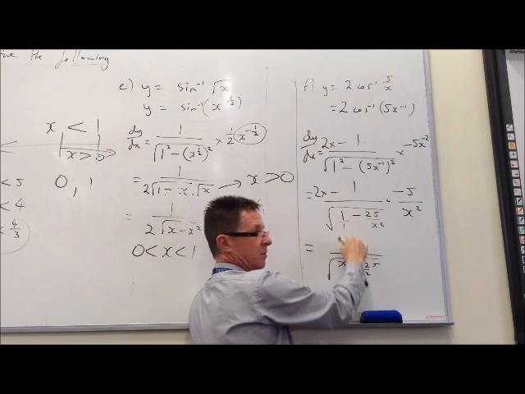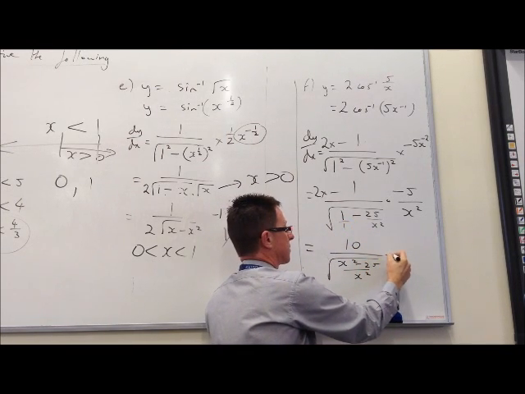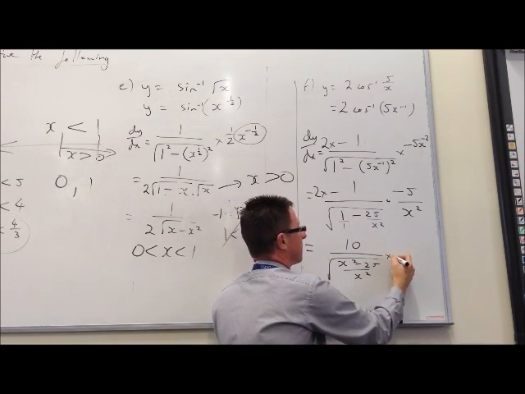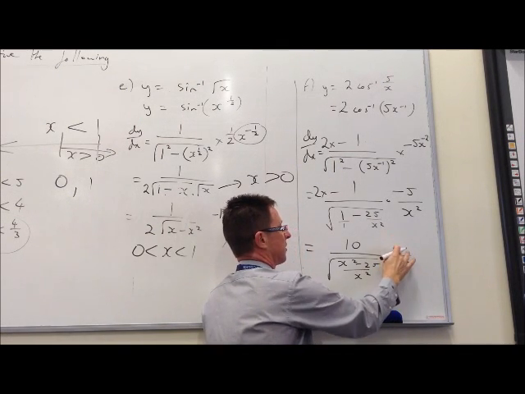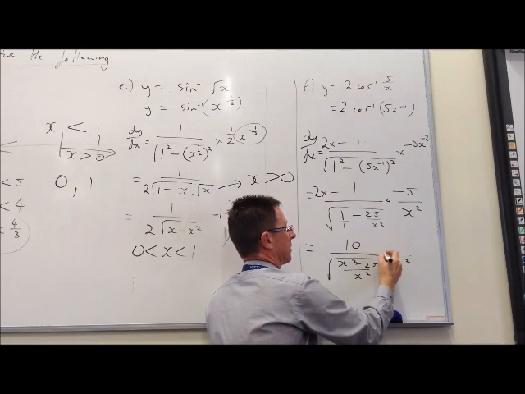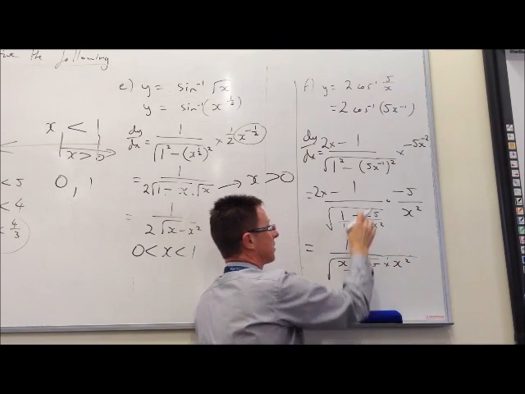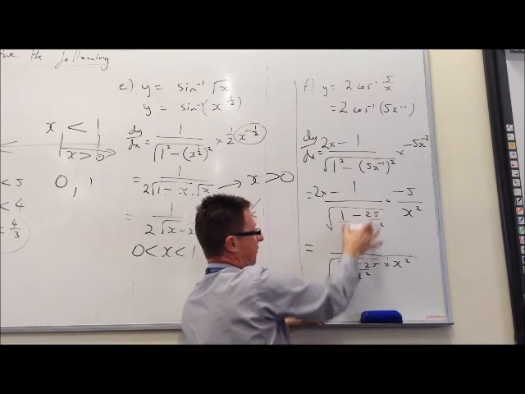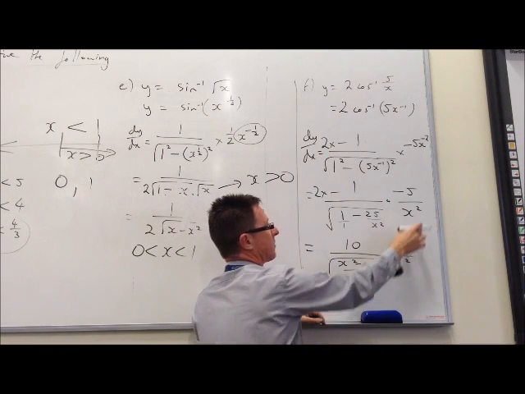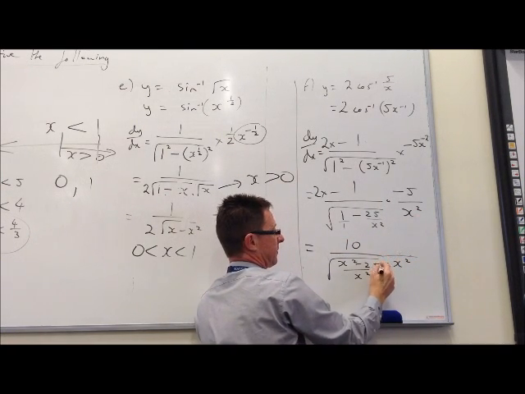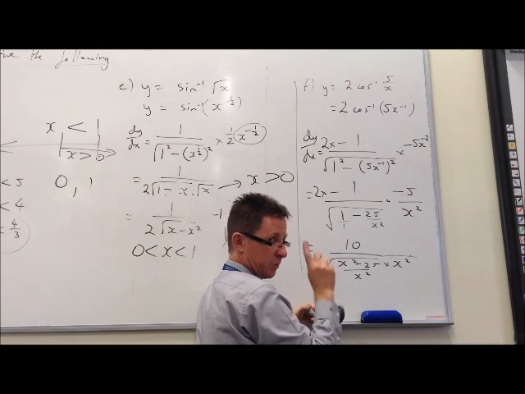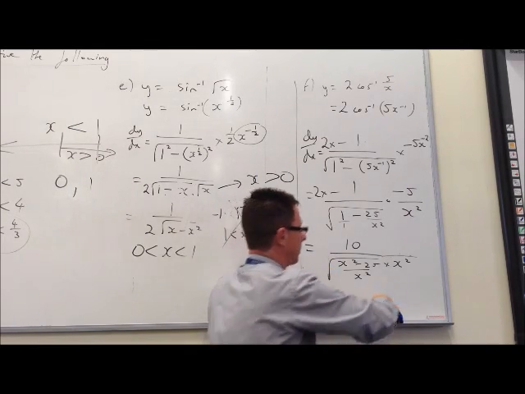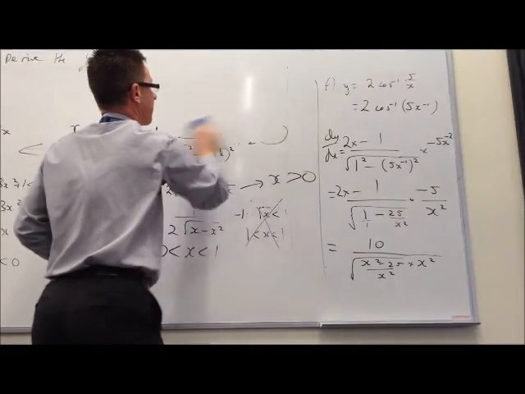1 over 1, cross multiply. Times, there's an x squared still sitting here. Don't need the 1, just make that line 1. Okay, so you've got your 10 on top. I fixed this fraction up, and I've got times this x squared sitting there. Can you pull out the x, 1 on x squared? Yes, that's good. So we're happy with that.